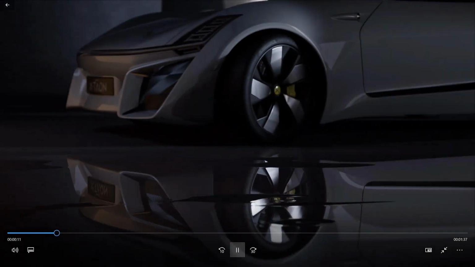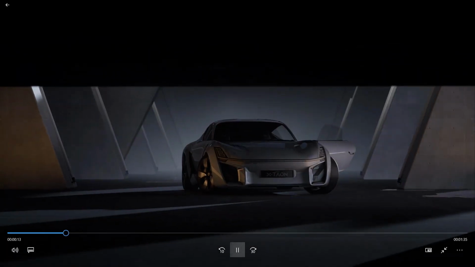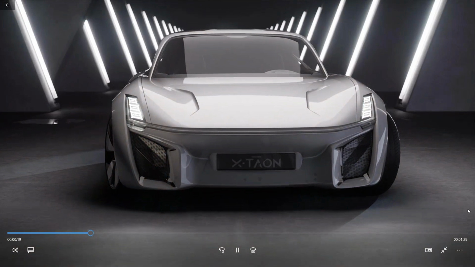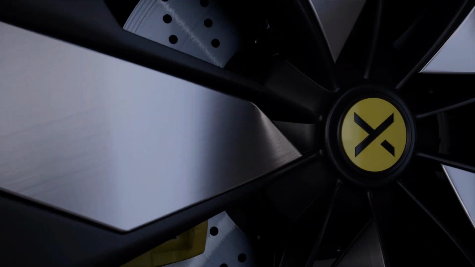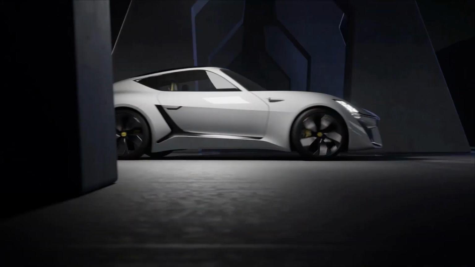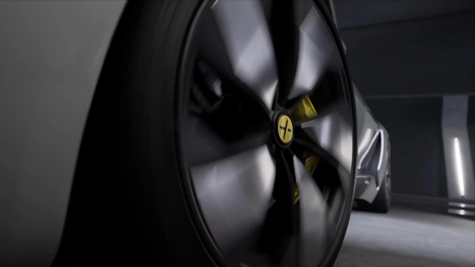A small intro video here on a car that we've been developing, like a digital show car called X-Town. And you could see here in Unreal Engine, the car being fully textured with Adobe Substance tools, obviously materials, details, everything you can see here. And you can see it in motion.